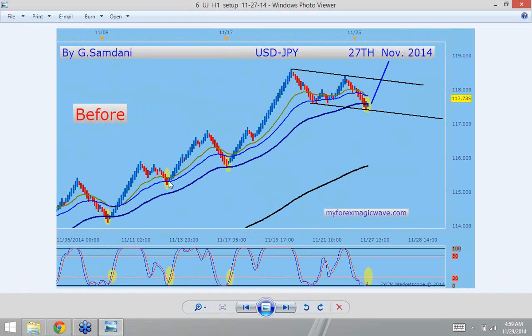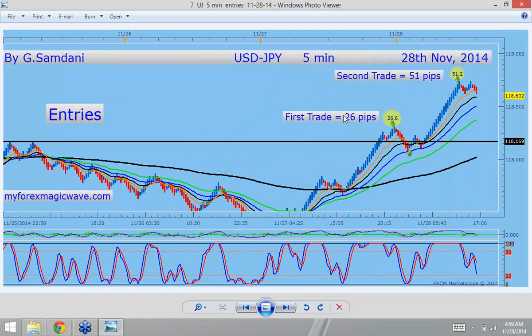After this trade, all of this I did. I showed the charts before already in my videos, you can see. And this one was 150 pips, I guess. But then see this wobbled up. Even this one going up, I took it, I don't remember how much. And then this one again, on the 27th, I said here, and now right now the price is here. And what I did is I recorded that. See the first entry, 26, cash out, drop, second entry, 51 pips, close the trade. Very simple. This is a perfect example of magic wave connection.